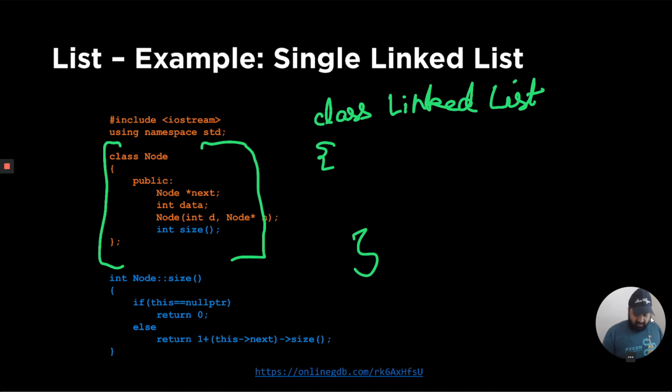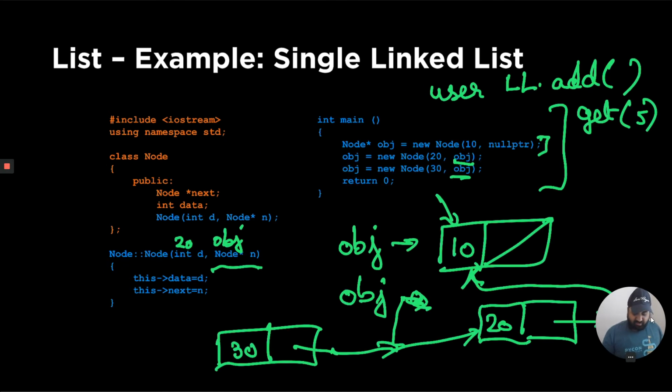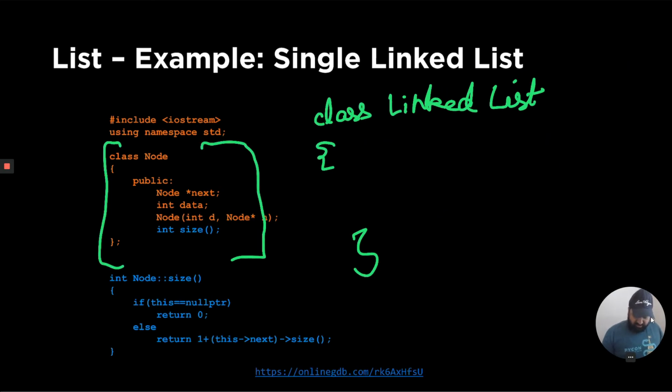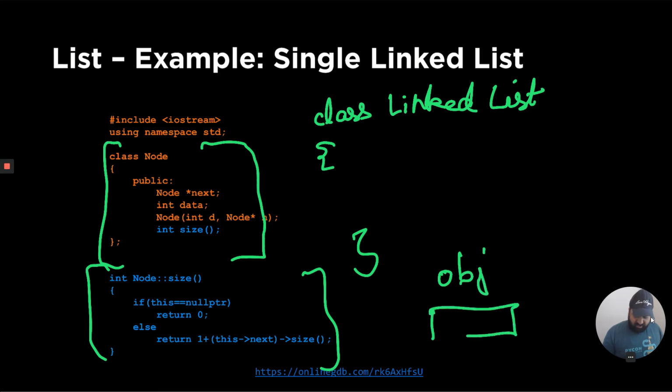So in this example, for the previous case, I just built another method to show you how to calculate the size of the linked list. It's pretty straightforward. I'm going to discuss that very soon. But basically, let's say you have that object that was pointing to this linked list, like 20, 30, and there's another one like 10.